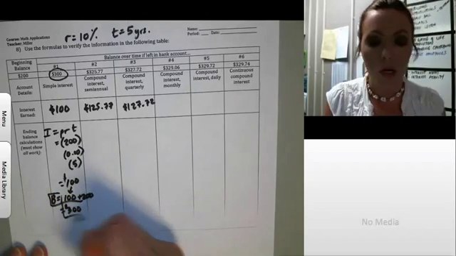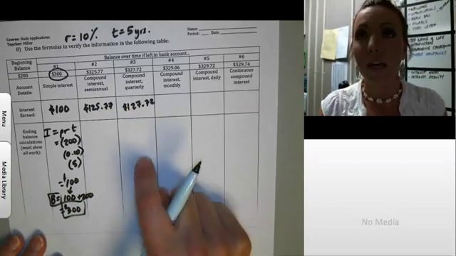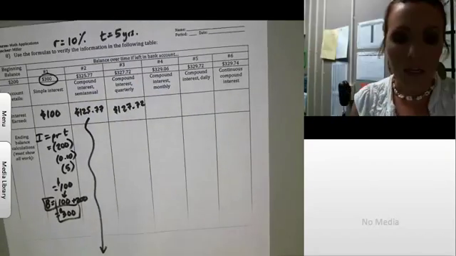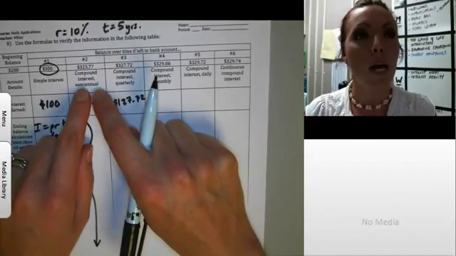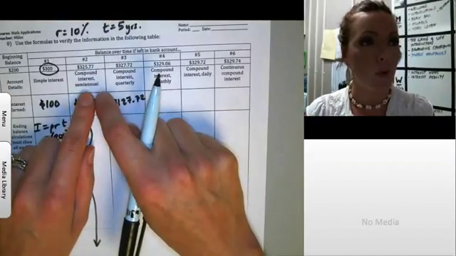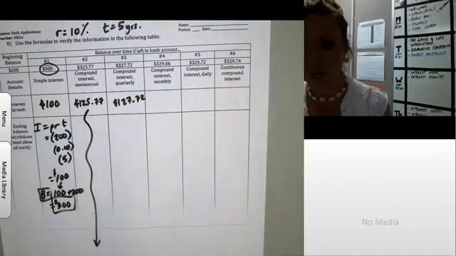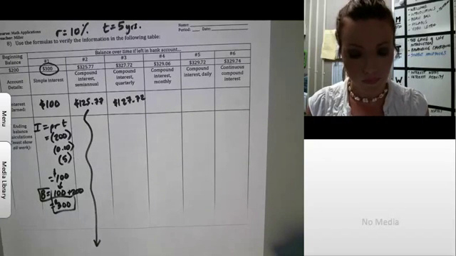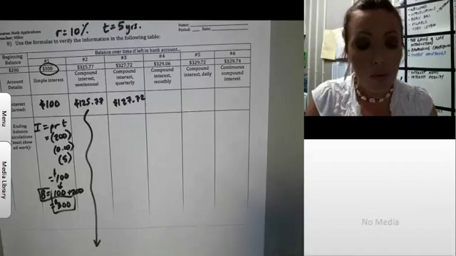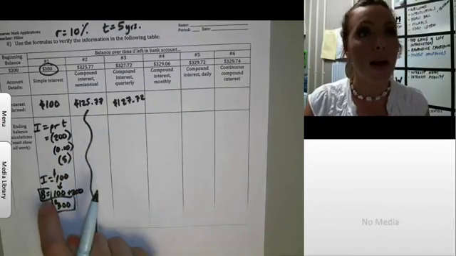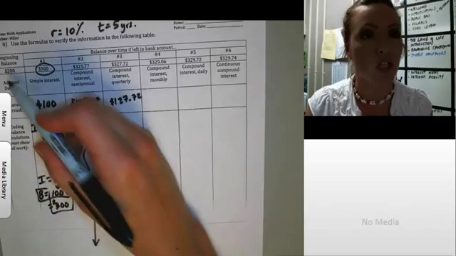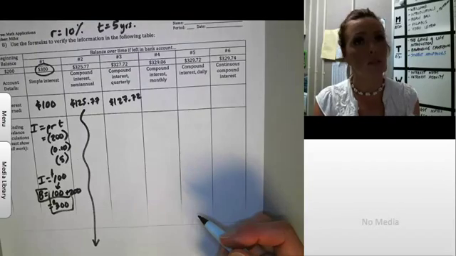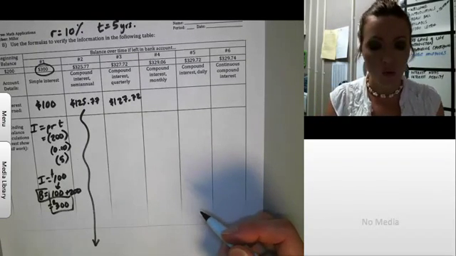Okay. I'm going to go through one more of these, and then I'm going to let you guys finish it out, okay? Let me move down here so that I have more room. All right. The next account has compound interest, and it was semi-annually compounding. So which formula do I use for this one? Nikki? For the previous one, you put B when it's I. Oh, this is I. Okay. B represents the balance afterwards. So you take I and add it to the original amount that you put in. But again, you only have to do that with simple interest. Everything else you don't have to. Okay, so the next one.